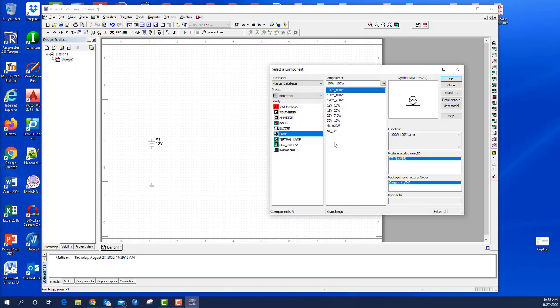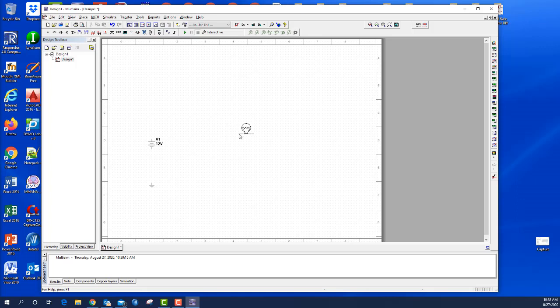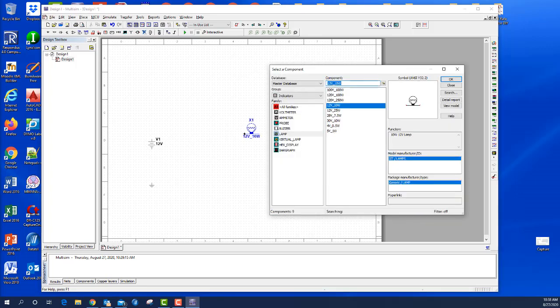And now you have some choices. Notice there's not a whole lot of choices here, but you do have some choices. And since we're going to use a 12-volt power source, we need to make sure that we choose a 12-volt lamp or bulb, whatever you feel comfortable calling that. I want to call it a bulb, but more generically and universally known as a lamp. So let's pick the 12-volt, 10-watt lamp. So I click on it and click OK. I also think you can double-click on it. Yep. And let's put it here on the workspace.